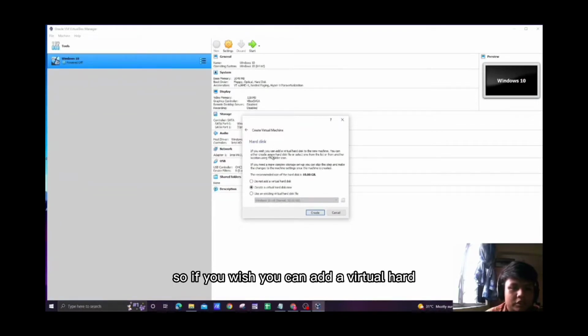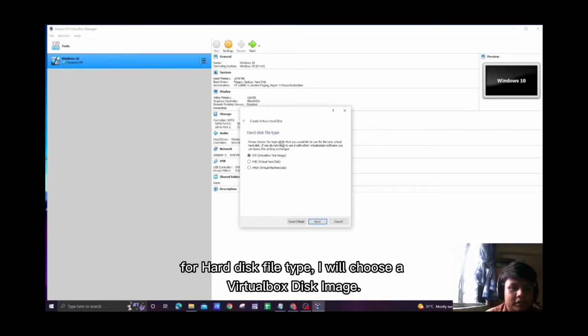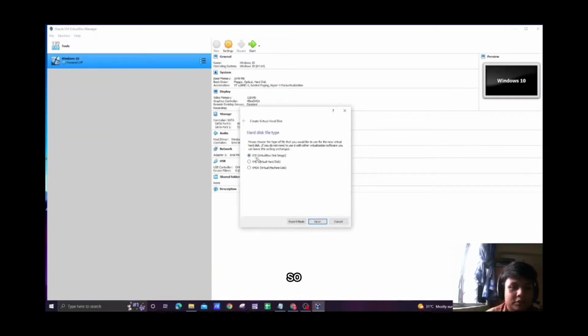So if you wish, you can add a virtual hard disk to the machine. For this section, I just set as default, which is create a virtual hard disk now. So after we are done, click the Create button. For hard disk file type, I will choose VirtualBox Disk Image. After that, I click the Next button.